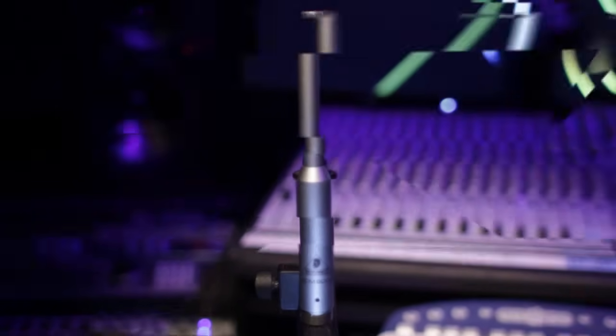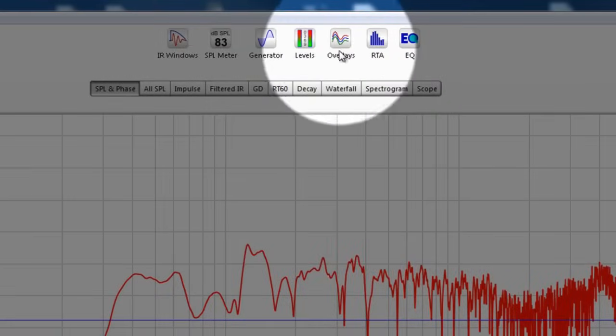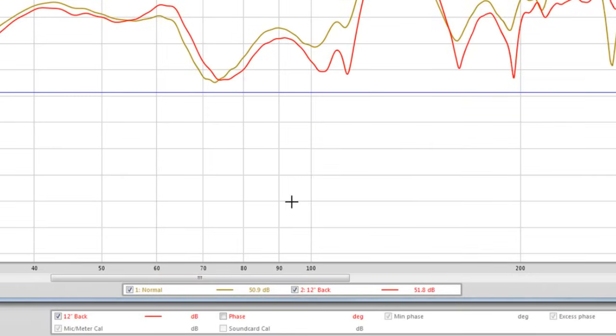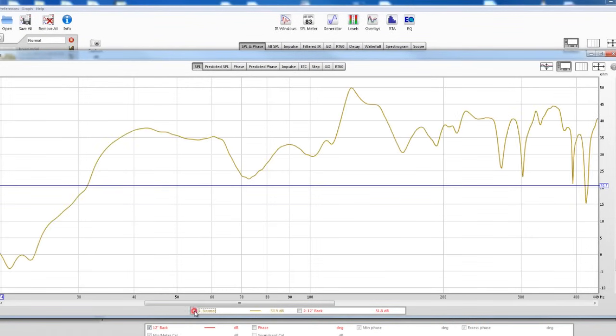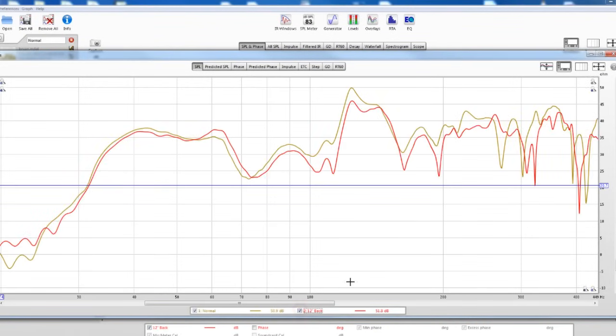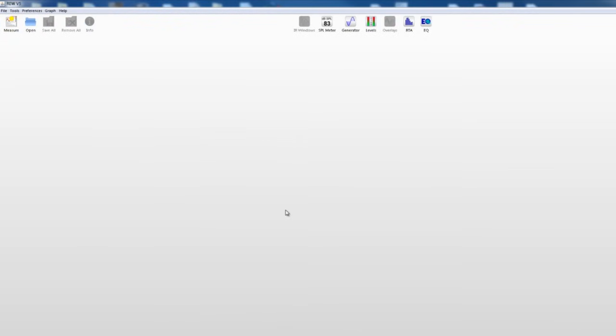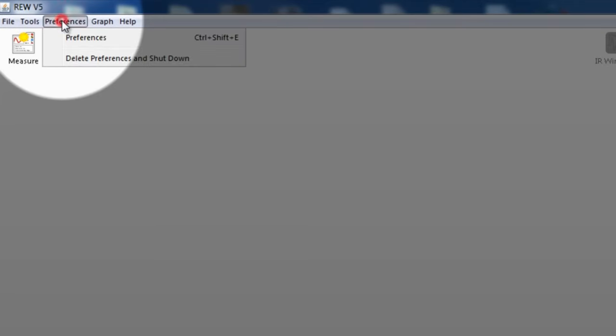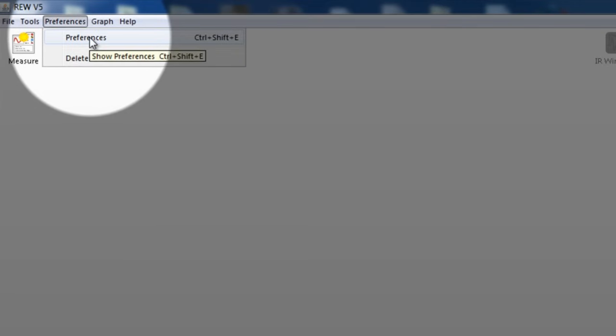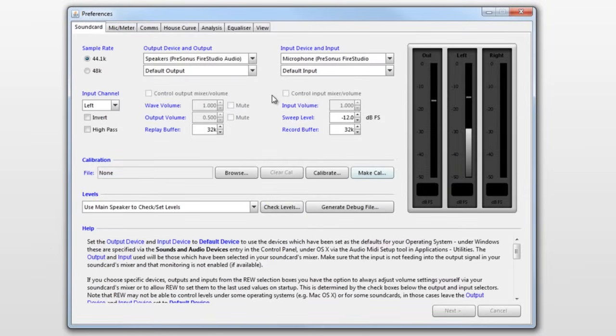Calibrating your sound card or audio interface isn't that important, because with A-B testing, we're looking for a simple change in frequency response. However, it's probably a good idea to just get it out of the way while you're at it. When you're at the main interface of Room EQ Wizard, click on Preferences at the top, and then Preferences again from the drop-down. At the top left, select your main output device. Also select your main input device and channel to the right.